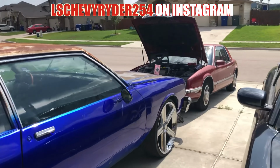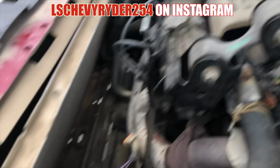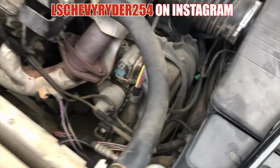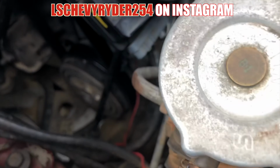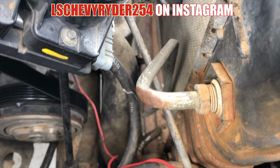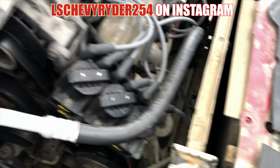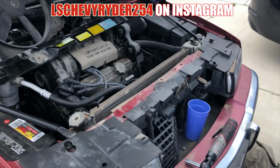We finna go ahead and get to work. It's hot as hell. Jesus Christ. So, we're gonna try to knock this out real quick. Like I said, it's nothing but hoses. Upper radiator hose, lower radiator hose, and then of course you have transmission cooling lines, and then we should be good to go. So let me get this lined up, knocked out, and I'll cut y'all back on afterwards, and set the camera over to the side or something, because it's hot.